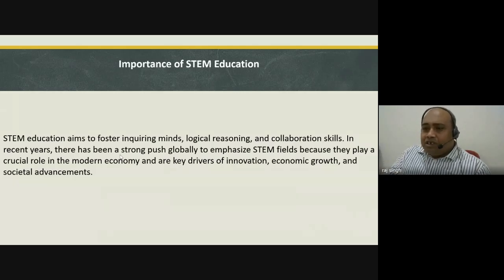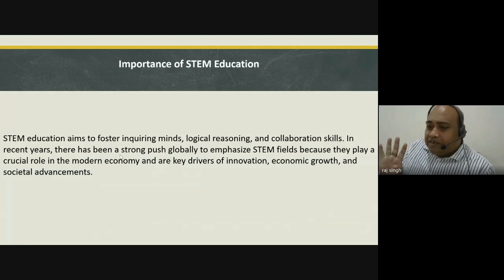One reason is technological development. Sir was telling that in the last 100 years, technology has increased 10,000 times. In the next few years, the jobs of clerks and many others will be taken away by ChatGPT or AI. So what do you have to study? An education system needs four things: critical thinking, creativity, collaboration, and communication. We have to foster these four skills in the students. From these, and from mathematics skills, you will be competent in the market, because it will be changing very rapidly. That's why STEM education is very important.